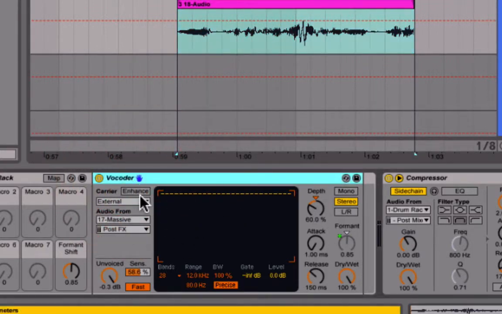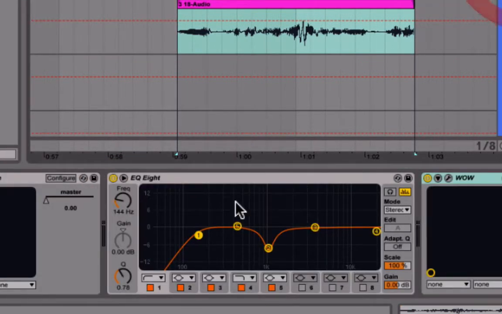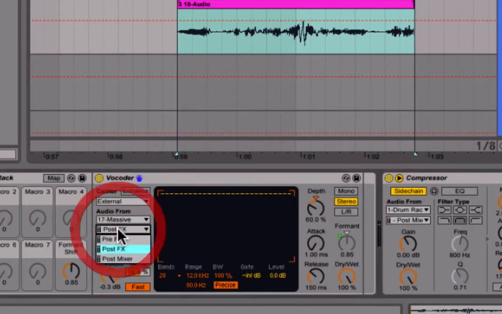I'll show you what I did here on the vocoder. As you can see, I went to External right here, which allows me to select audio from another source. I selected my Massive, which is the patch I made, and I made sure I was on Post FX, so I'm getting the signal from right after where all my extra external processing happens. If I went to Pre FX, I would just get the sound straight out of Massive, but going to Post means I get all of these things in the signal with it. So that's where you want to be, right here with Post.